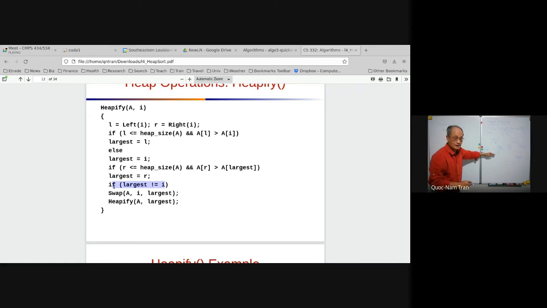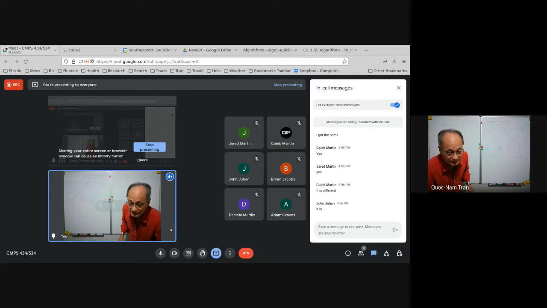This one, 0 steps. This one, 1 step. This one, 2 steps. And then the biggest height we have is the height of the tree, which is log 2 of n, right? Okay, so let me stop the presentation.